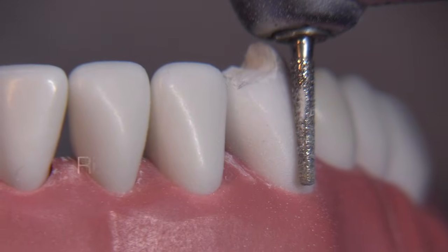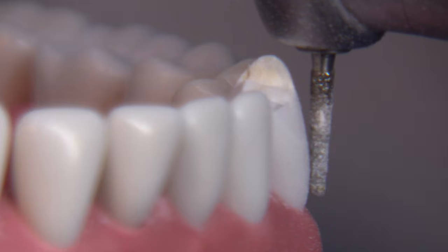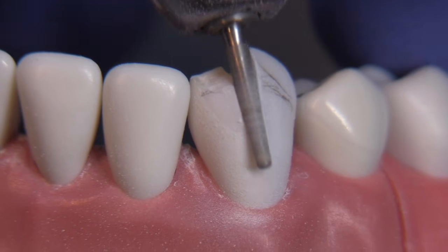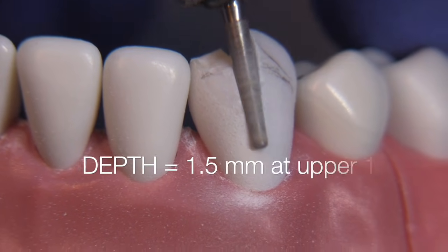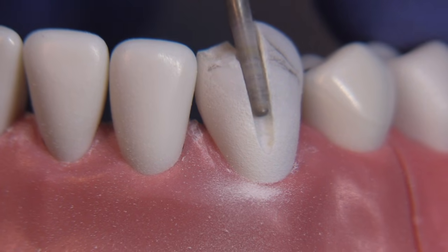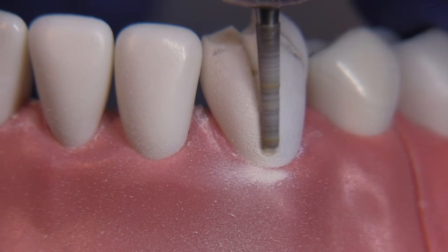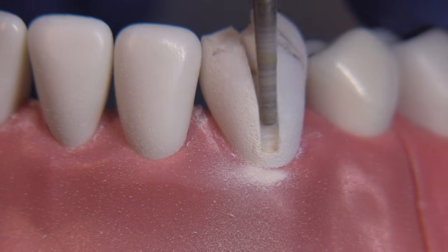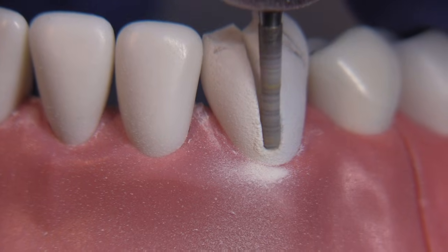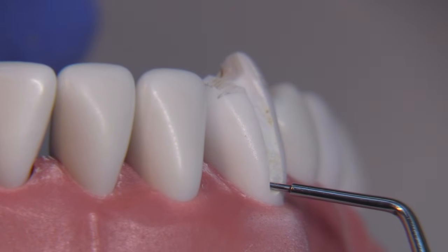When you reduce the facial, follow the contours of the tooth — we're going to get our retention from the gingival third of this preparation faciolingually. We cannot make the incisal two-thirds straight up and down; we've got to follow the contour so that the final result is aesthetic. We need to reduce about 1.5 millimeters at the upper portion and 1 to 1.2 millimeters down at the shoulder. The bur is nicely shaped for this purpose — those are exactly the dimensions we want; we just have to tip the bur.